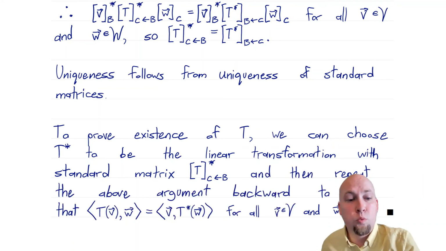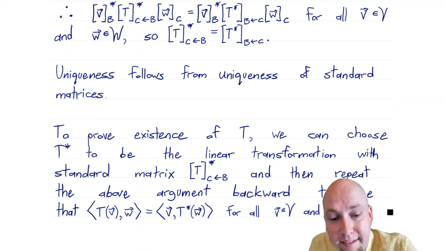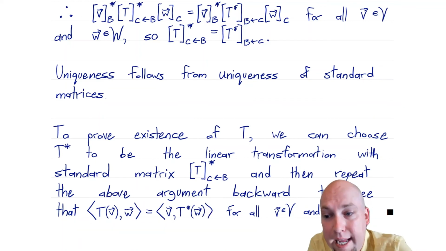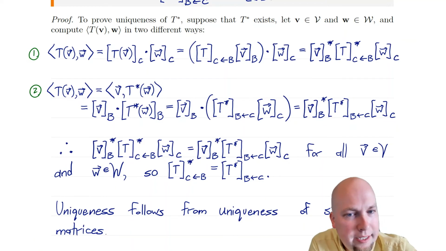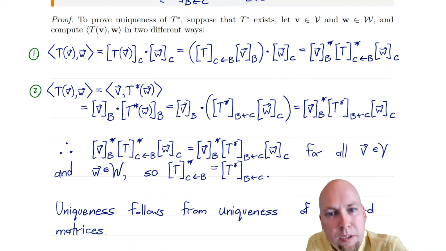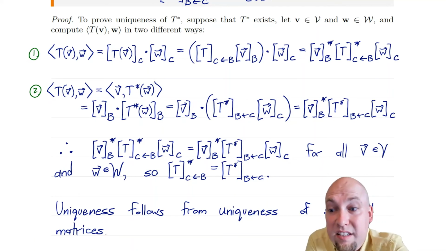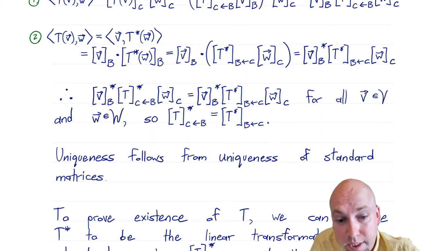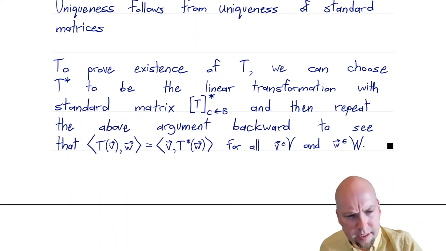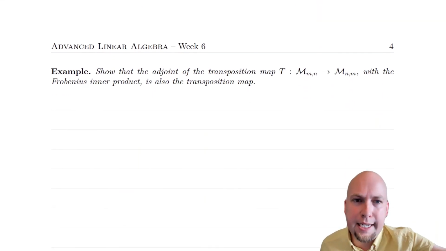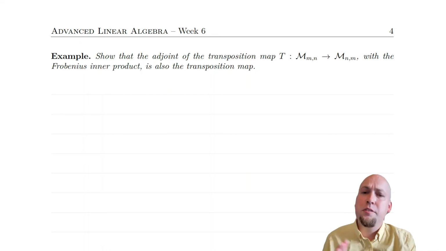And then you can just run the entire argument that we had up above backwards, and we'll see that, yeah, this formula here holds. Because what's going to happen is you're just going to start off with, hey, these two things must be equal, and then you can trace things towards the middle on both sides, and you'll end up with, oh, well, these two things must be equal as well. And that's what we want. That's the defining property of the adjoint. So you just run the argument backwards, and you get what you want. All right, so yeah, adjoints exist, they're unique, and we have a formula for actually computing them in terms of matrices. So let's do a couple examples now, okay?